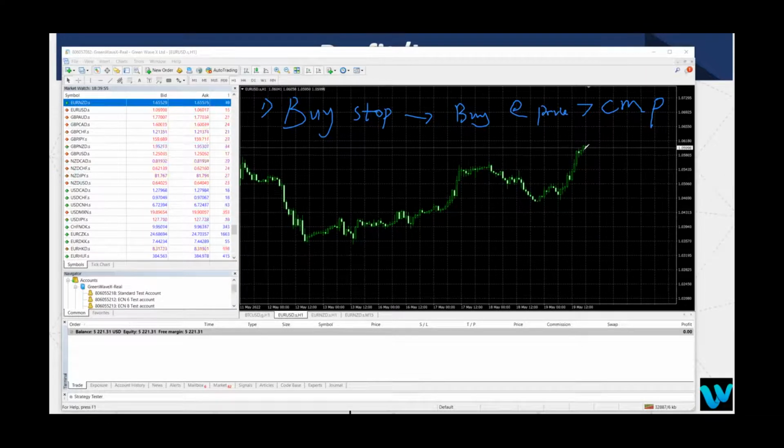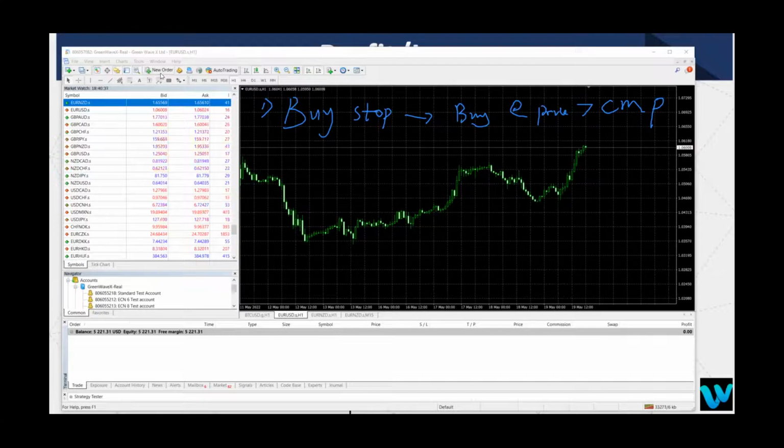Now, this is the current market price, but you want to buy at a higher price than the current market price. There are some strategies that you're going to use where you want to buy at a price that is higher. Maybe when price gets to that place, that's when everything is going to get clear. You don't want to enter around the current price because maybe you feel things are not clear. And so you need to buy at a price that is higher. That means you have to wait for price to get there. But instead of doing that, you can just set a pending order, which is a buy stop order, and once price gets to that level, it's going to get you in.